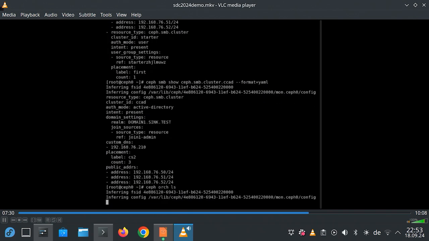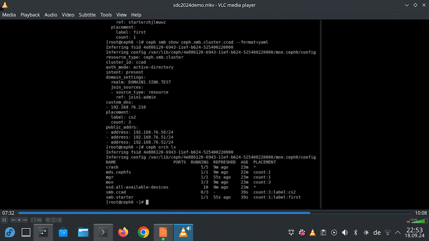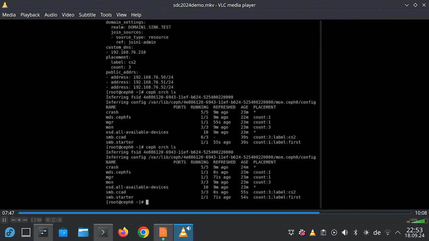As before, you can limit what you see by specifying additional information on the command line. Now that we've given it a moment, we'll use Ceph orch-ls one more time. Oh, it's still taking a moment to start up. Any second now it should be ready. Come on, past me, you can do it. Ceph ADM has started all of our clustered SMB services.